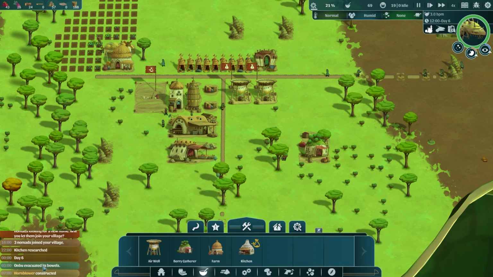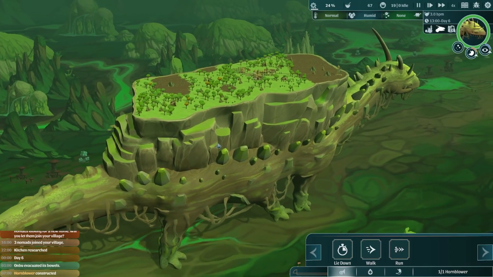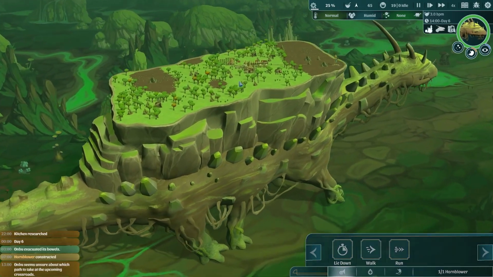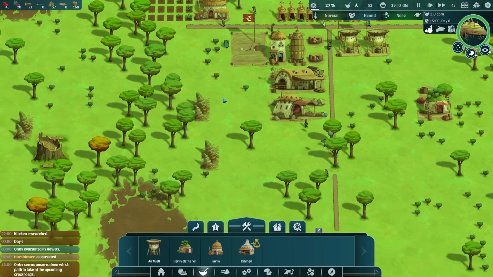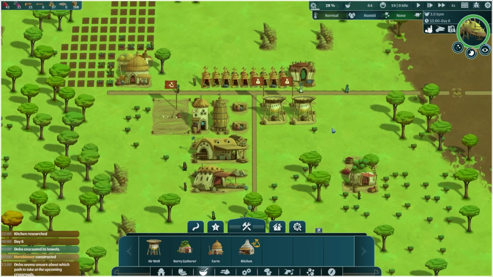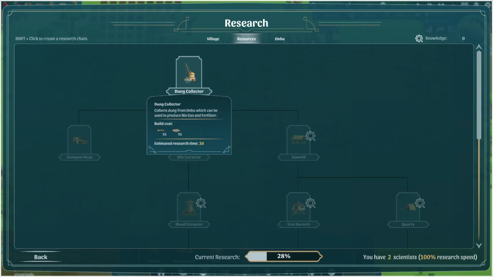It is worth noting, by the way, the Onbu evacuated its bowels, which is a very, very polite way of saying that it was releasing some unwanted matter into the environment. That's fine. That's okay. We will be able to harvest that at some point later on. It is from the dung collector, which can be used to produce biogas and fertilizer.